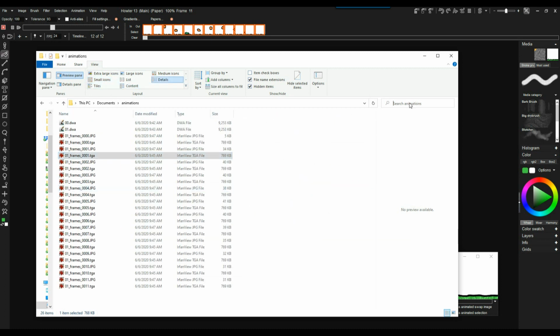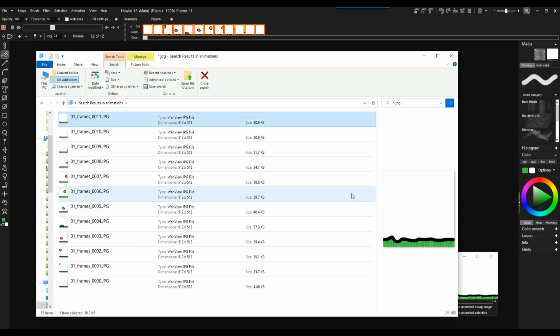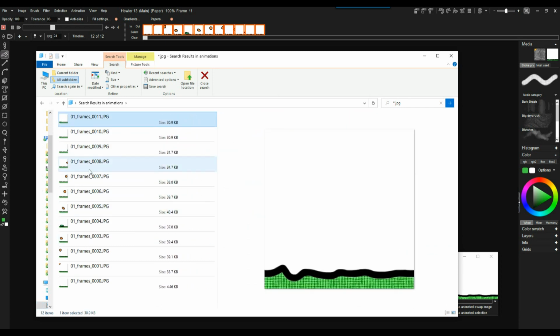So you could either search here by JPEG, star.jpg, so you know you have those in there, and you should see just the JPEG images. And there they are. So the preview should actually give you an idea of what that image looks like. It's still not too bad, but it does have some loss of details.